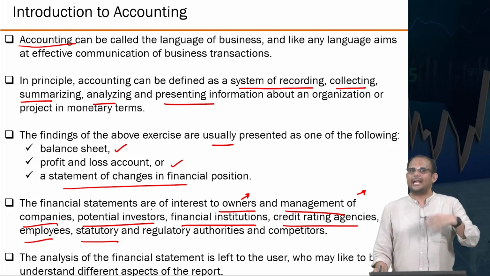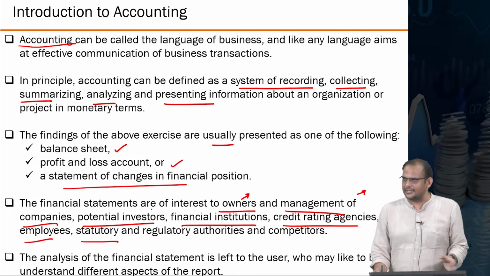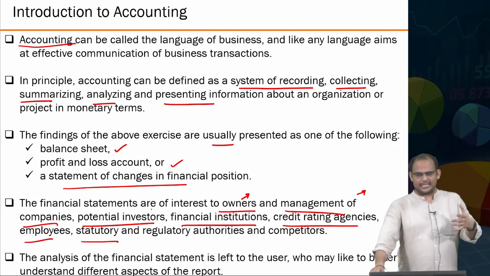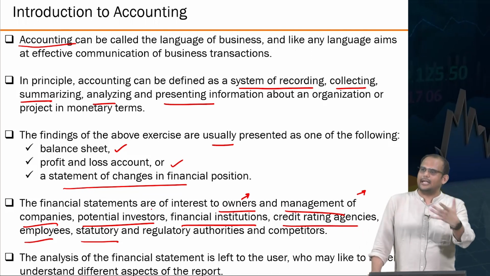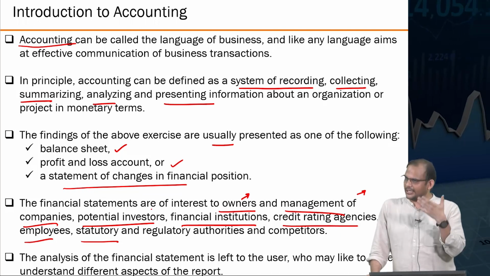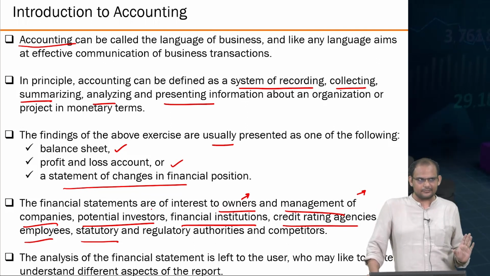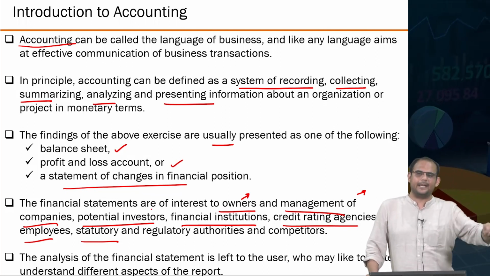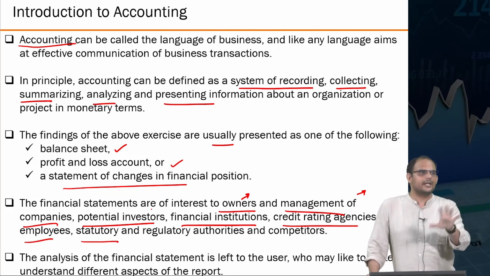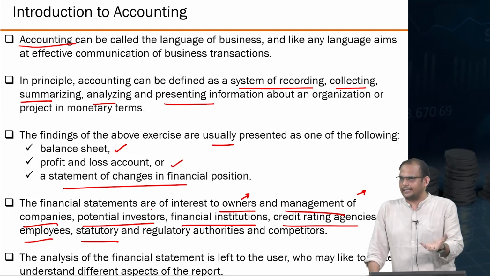A potential investor may analyze the company in a more holistic manner in terms of understanding its entire business, because they have yet to make a decision of whether to invest in the company. Financial institutions and the credit rating agency. The credit rating agency is typically a third party system. As I explained to you also, in India now every one of you has a credit rating system. We have a credit score that typically gets built as you take loans and pay them back on time. You take credit cards and you pay back their bills on time. So that all accumulates to a credit rating. And that's a historical trend of how good you are as a person to lend credit, right?